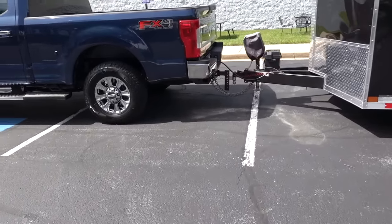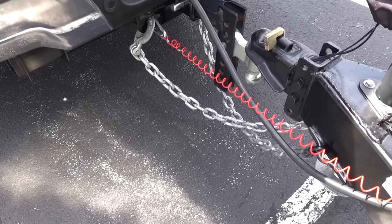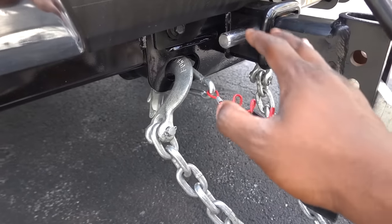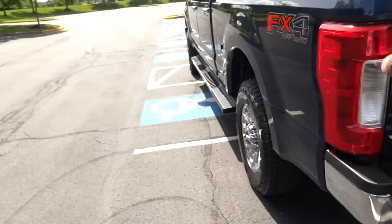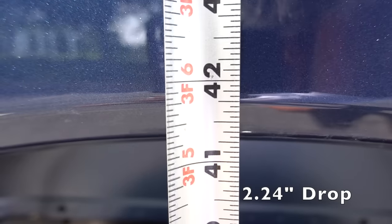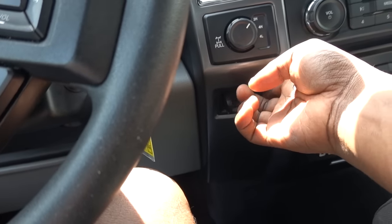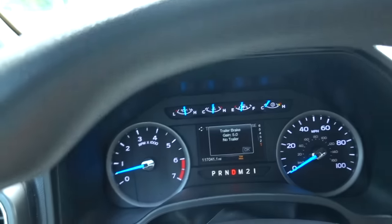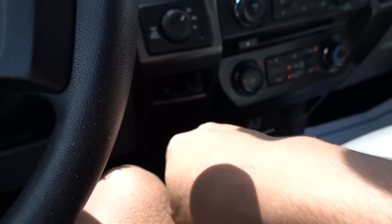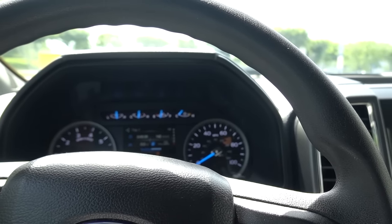I'm not a huge fan of how you mount everything here — I think they need to do something different in the future. Let's measure one last time and go over the tire capacities too. We're at 41 and 3.8. So we're in drive, I have tow haul mode on. As far as the trailer brake goes it's on gain number 10 — we don't need it that high, 5 should be good. All you have to do is pull forward a little bit like this, then pull it. Maybe 5.5 — there we go. I'll reset this one more time and then let's get on the road.